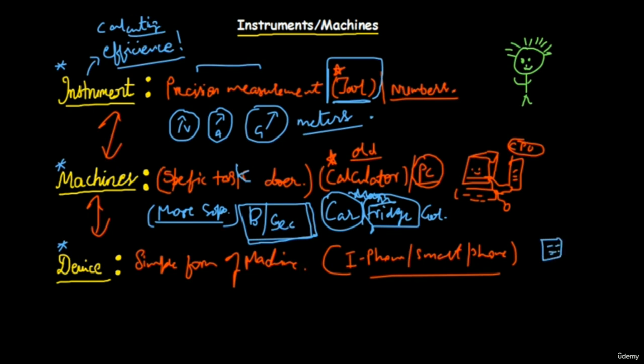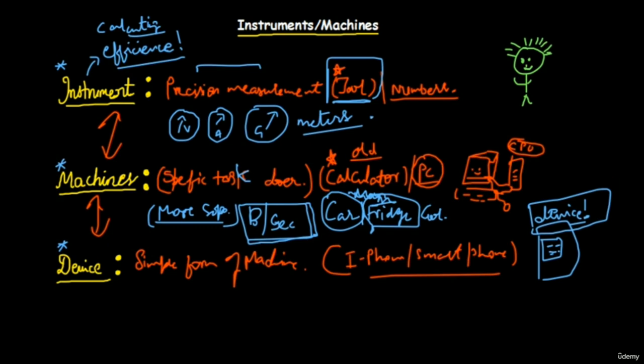So this is called a device. It is a simpler form. It is not difficult or complicated to use a device. The computer revolution came mainly because of the device and not the machine. Till the time computers were machines, they were very difficult to operate. There were so many engineers and scientists working day and night to make them work. But these days, even kids play with our devices.